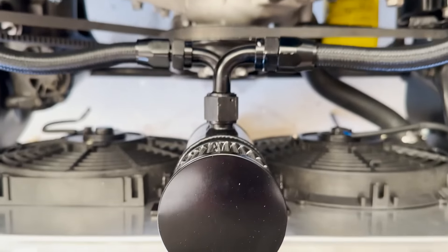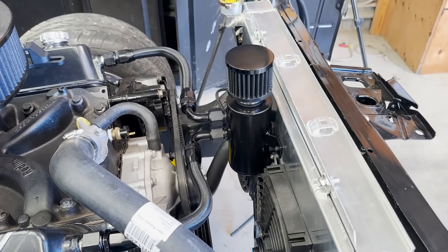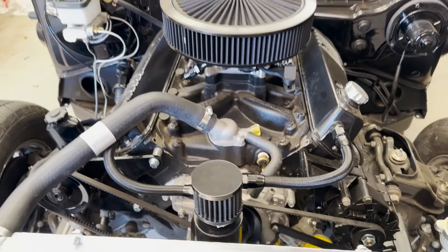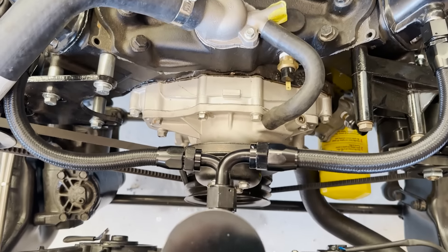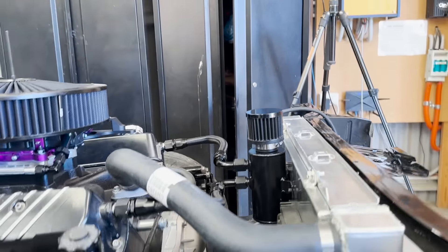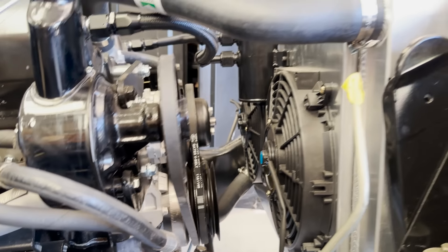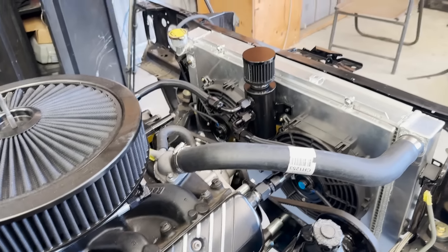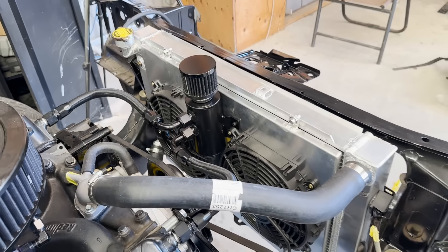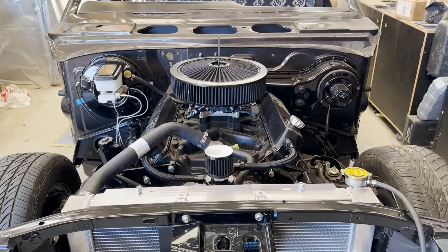The symmetry's there, it's efficient, it's up the front where the airflow is so it'll keep relatively cool. It does stand out more than if you hid it lower, but I like the balance between the two hoses going to the rocker covers and you've still got access to drain it down there. The only risks are the height and having oil near the radiator if there's a leak, but I'm just going to run with it for now. You've just got to make the decision, roll on to the next one, and get one step closer to the finish line.